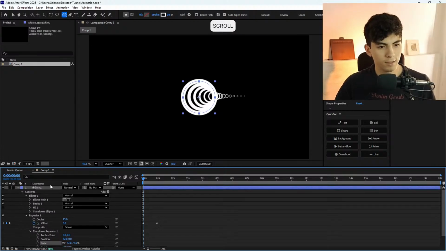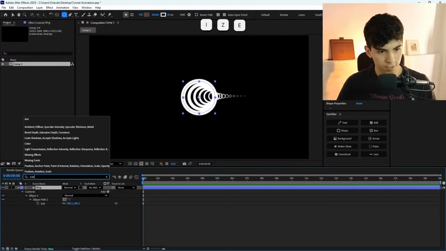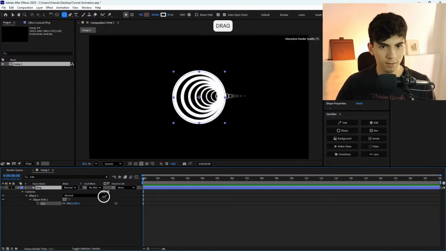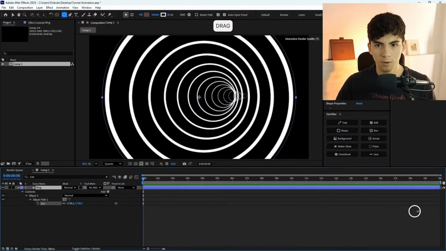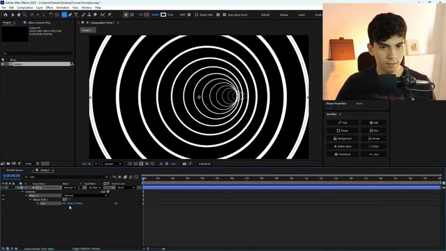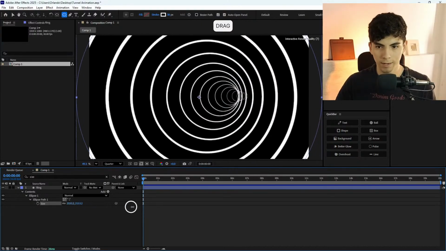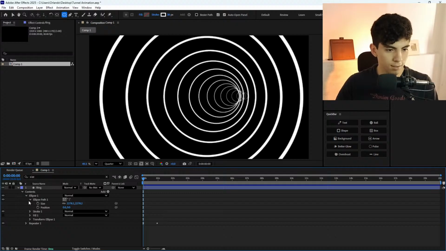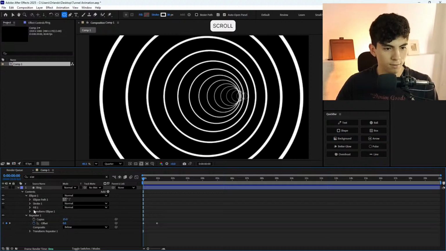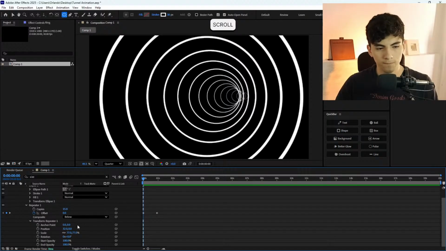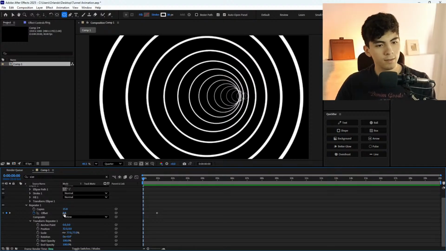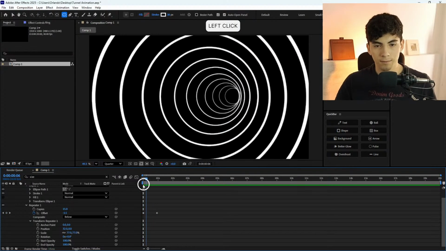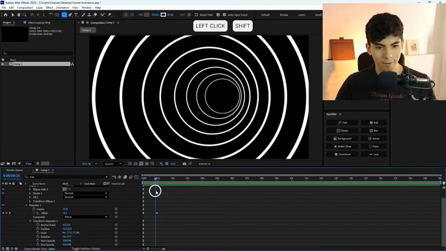And I'm going to make this ring bigger. So I'm going to search the size property here of the ellipse and make it go over the screen, to be outside the screen like this. There you have it. And now I'm going back to the repeater properties. And now we already have this. Yeah, kinda working.